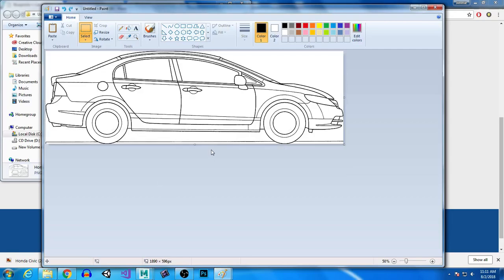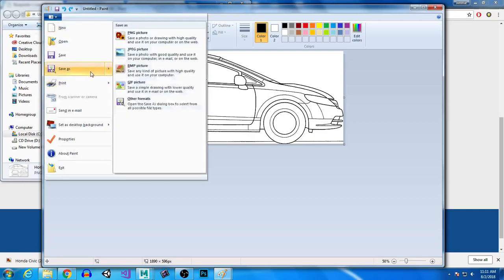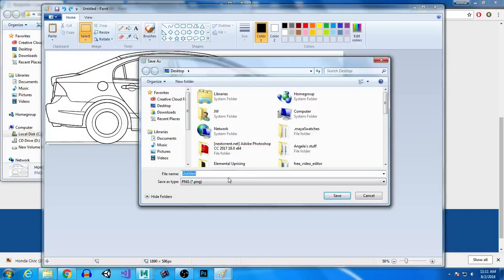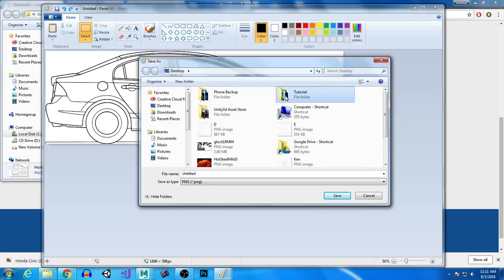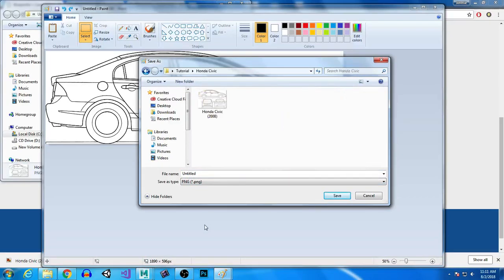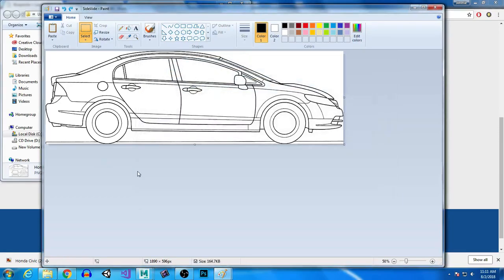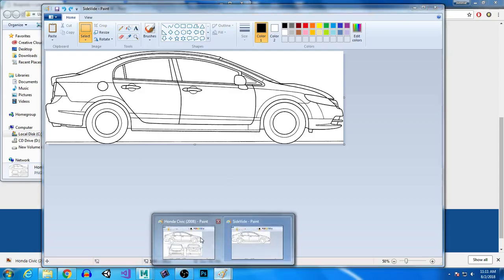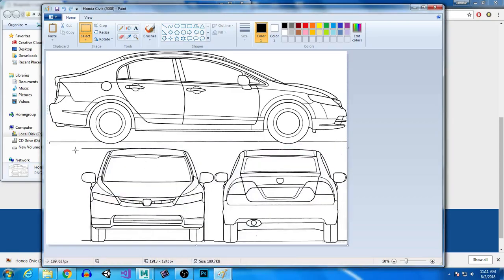So, just general reference for MS Paint. You'll go down here to Save As. Well, I'll make sure this is saving as a PNG. Kind of important to make sure of that. So we're just going to call this side vide. Yeah, that's what we're going to call it, side vide. In fact, we're going to call the next one front vide and rear vide, or rear vide and front vide, whatever. I can't type them right all the time.